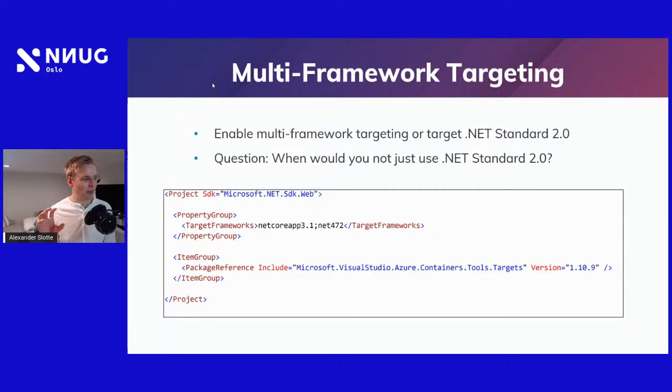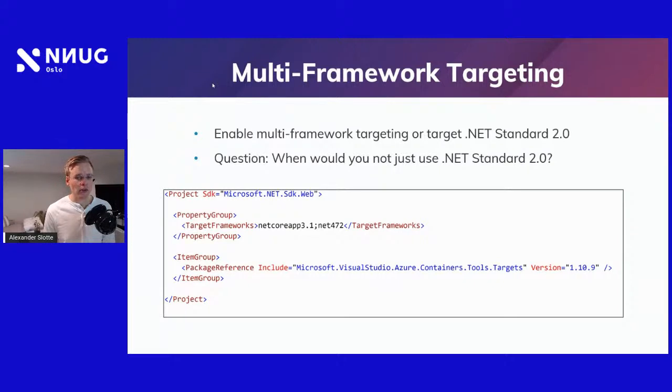And since we don't really have a good feedback mechanism here, I'll give you the answer. If you have Entity Framework in your application today, you cannot target .NET Standard 2.0. The reason is that Entity Framework 6.4 can actually be used in .NET Core. So if you do not want to update to EF5, for example, and you want to stay on the old EF 6.4 for a bit, which I recommend, you actually have to go to multi-targeting frameworking.